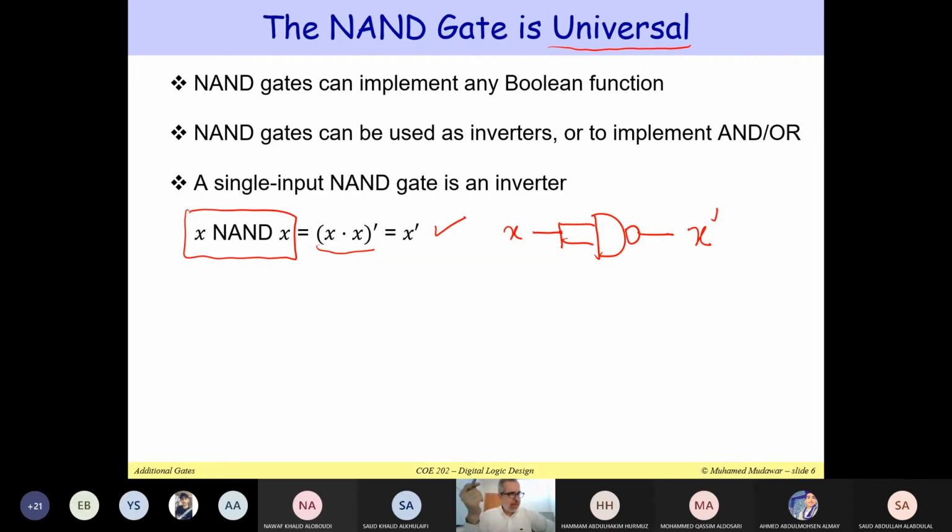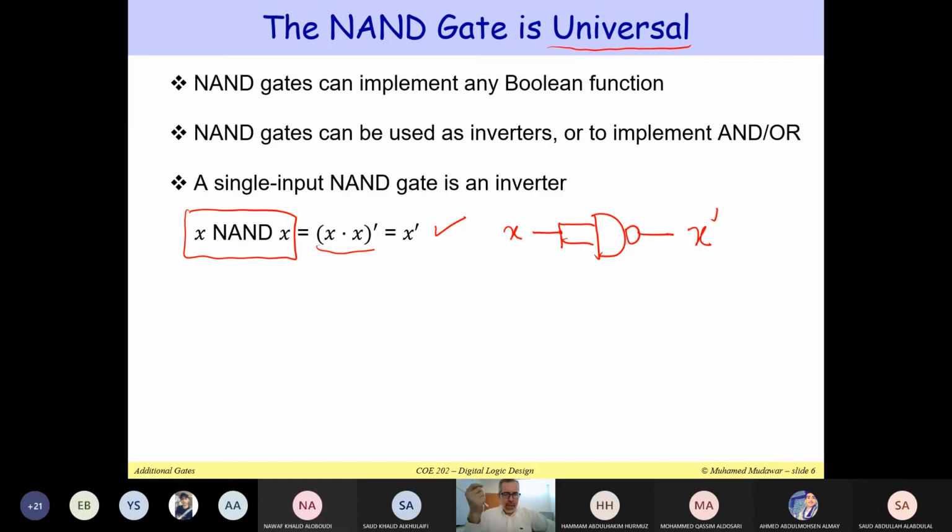It's not really practical to use a 2-input NAND gate as an inverter, but we can if you want. If you did not have an inverter and only had 2-input NAND gates, we can use a 2-input NAND gate as an inverter. Of course, the inverter is smaller in size, because it only has 1 input and can be implemented with 2 transistors, whereas the NAND gate requires 4 transistors. A 2-input NAND gate will require 4 transistors.